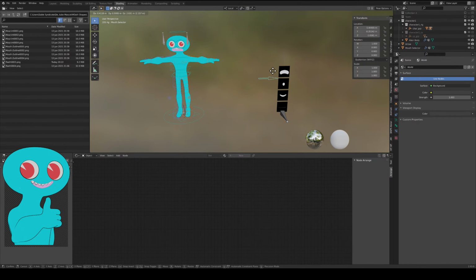So delete that hierarchy. Make sure you don't just click delete. You do click delete the hierarchy, because if you do just delete, you'll end up with like 1,000 individual objects just free floating in there, and then you'll have to delete all of them. It's a bit of a pain.